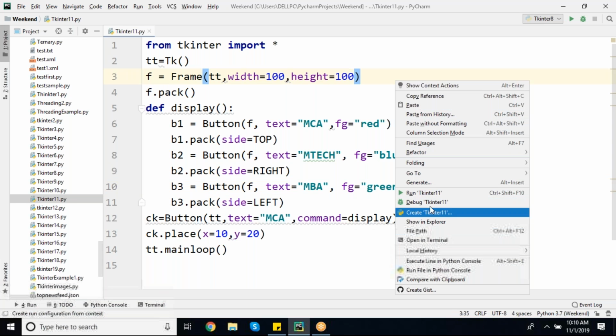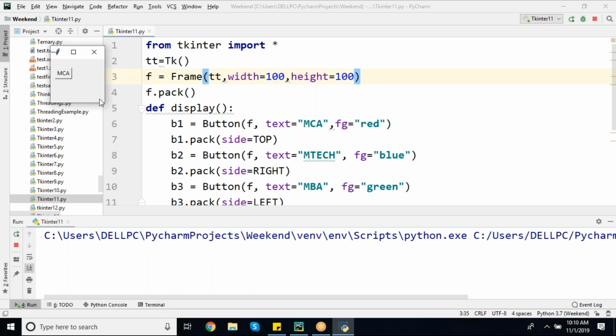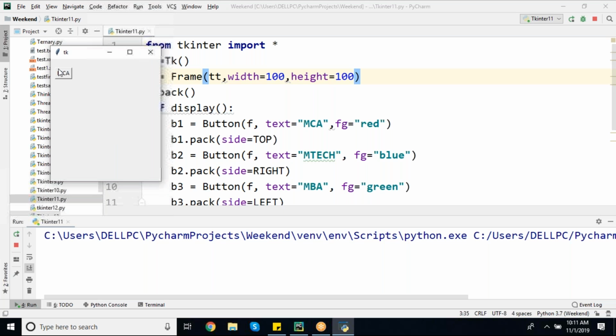Check it out. It is displaying at x-axis 10, y-axis 20. On click, you'll get this one: top MCA, right with blue color MTech, left with green color MBA.